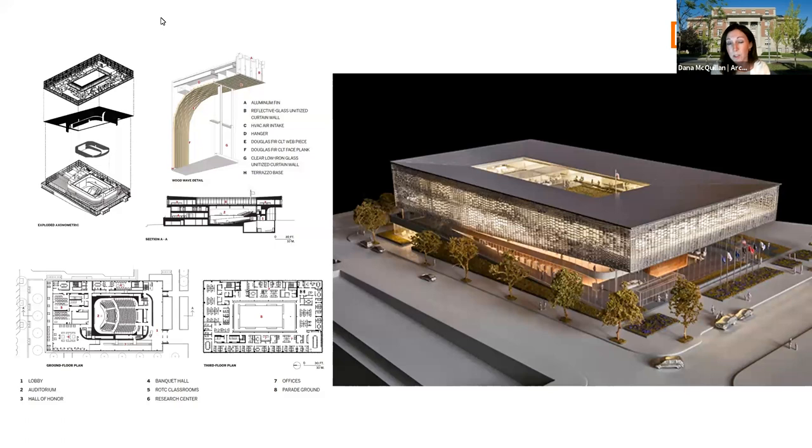Greg Pascarelli, one of the partners of the firm, loves to say architects are moderately good at everything — we're the generalists. Throughout your curriculum you're going to learn a lot about design, but also some about structures, systems, facades, and interiors, because you've got to know everything surrounding it. You put all the general ideas together for everyone else to work together after that point in time.